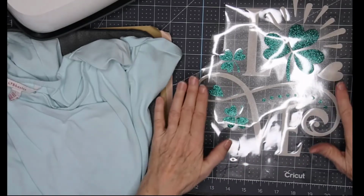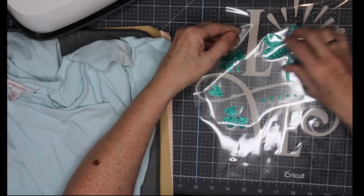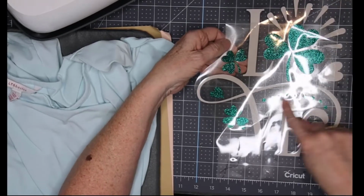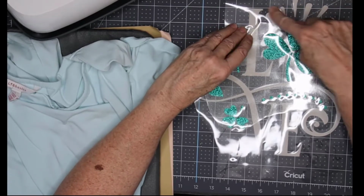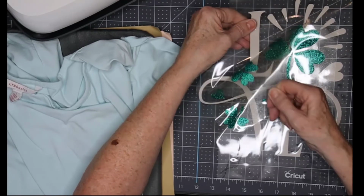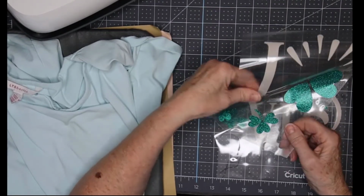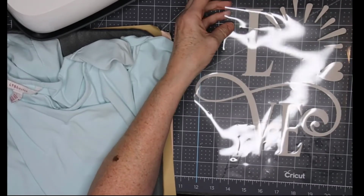Okay, we are ready to do our iron-on project. I have pre-weeded both pieces. I did a glitter iron-on for the shamrock and the little hearts, and then I did an everyday iron-on material for the love piece of it. Now they're both going to have a different heat for when it comes to ironing these on, and I'm just going to pull those apart for now.